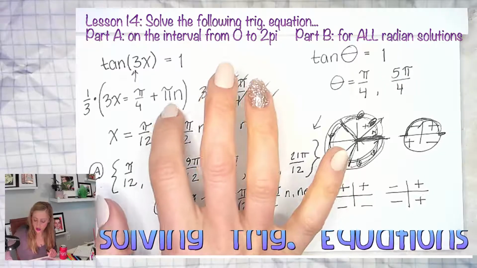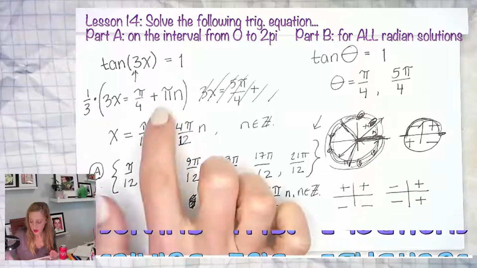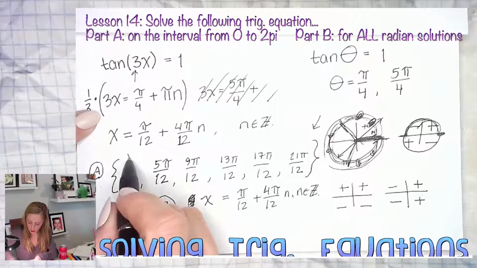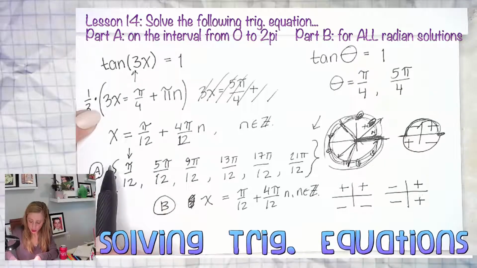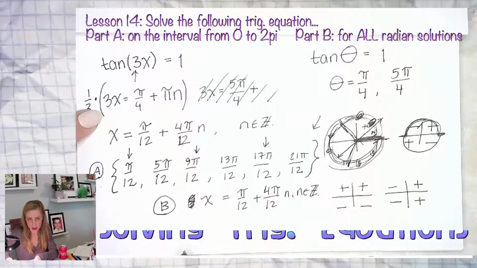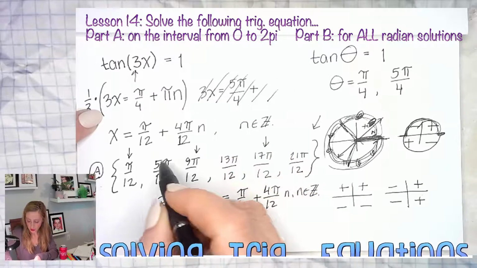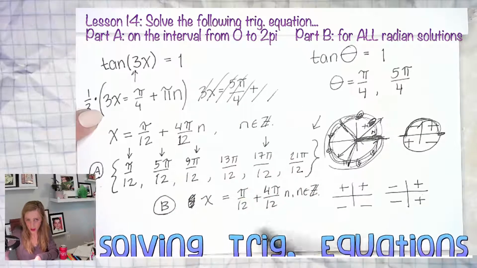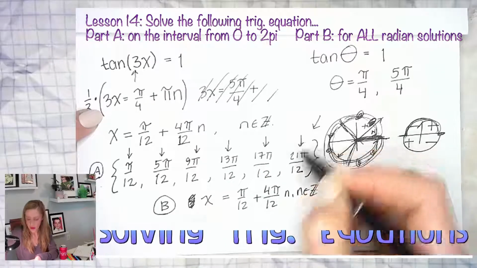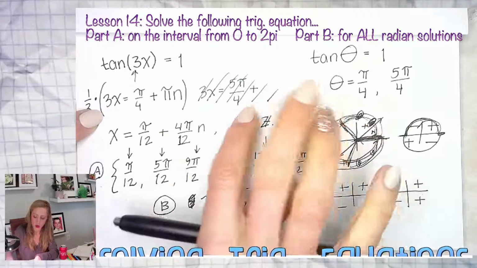By default, you could always do 2 pi n, right? If you did 2 pi n, what would happen is you would start with pi over 12. If you did plus 2 pi n, the next one you would get would be 9 pi over 12, and the next one would be 17 pi over 12. And then you would keep this example. The first one you would get would be 5 pi over 12, and if you started adding, the next one you would get is 13 pi over 12, and the next one would be 21 pi over 12. So if you use 2 pi n, you will get all the answers, but you would just leave both equations.